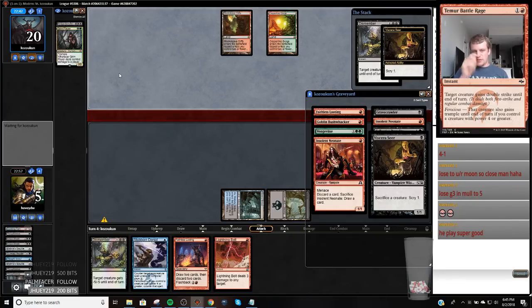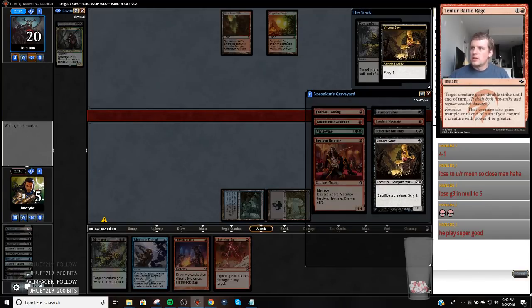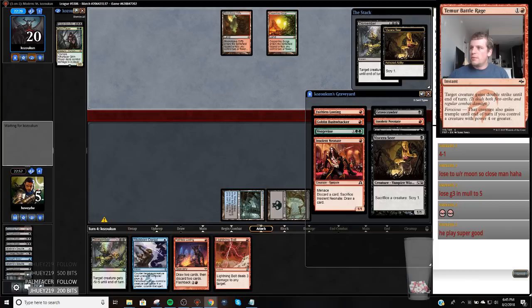The sweet part here is if my opponent keeps a land to flashback this Looting, to ditch this Bridge, we get to stub it. And that just makes it so they're putting so much less pressure on us. That's probably what they're thinking about now.